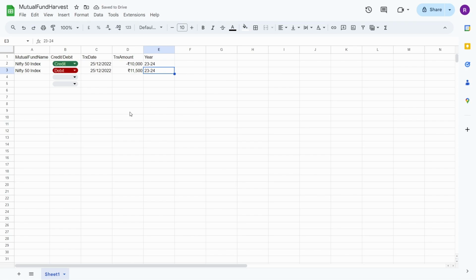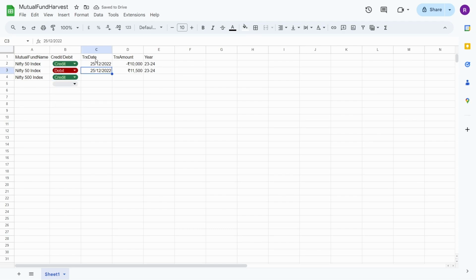Now let's keep one more fund balance, Nifty 500 index. Again, I took a credit.